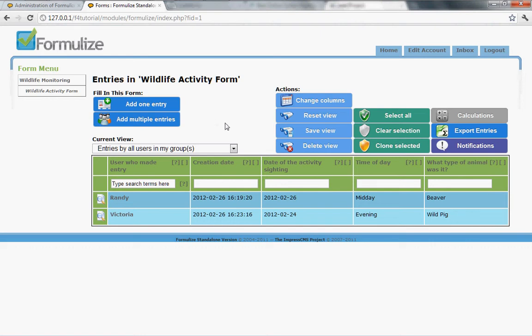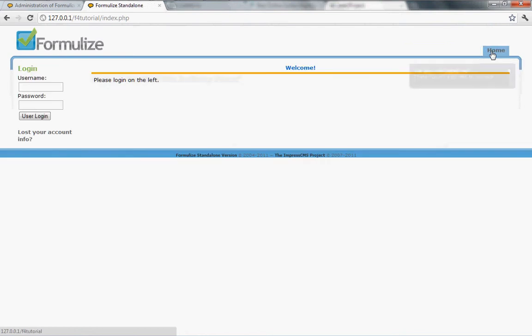Now, you may wonder, how are the defaults chosen? We only had 3 questions in this form to begin with, and the answer is that it's part of the form settings. We can take a look at that if we log out, because if you're following along step by step, you're logged in as a Ranger user right now.